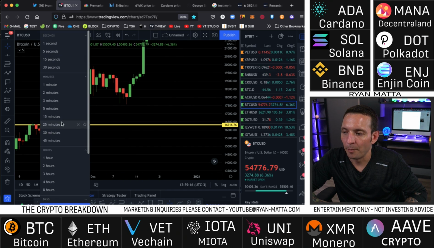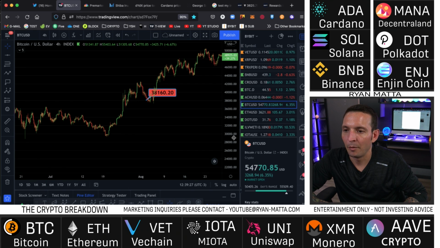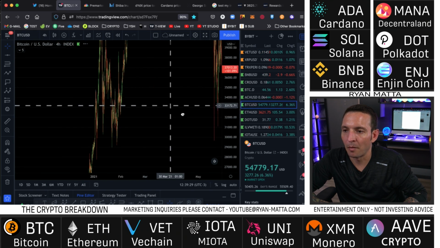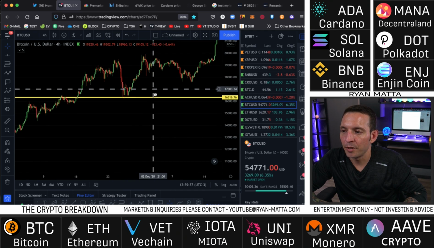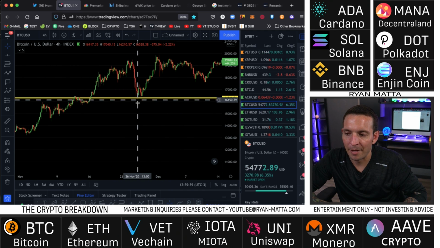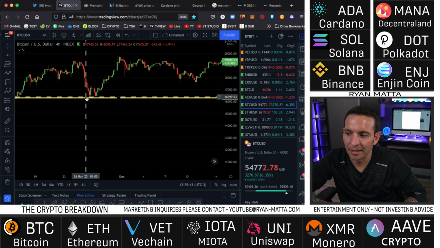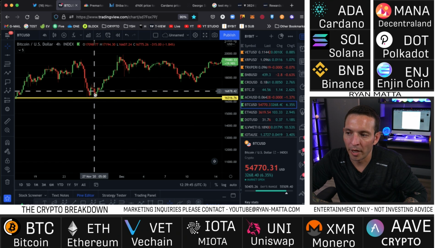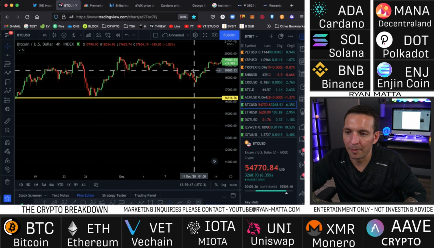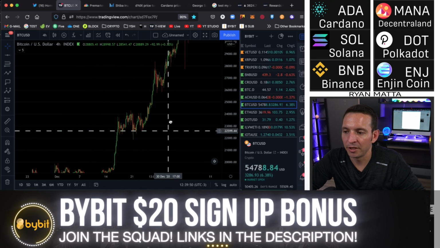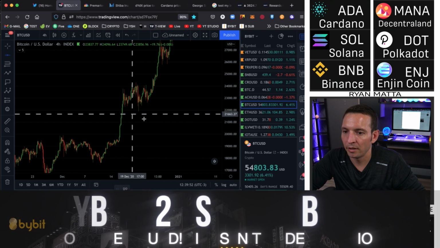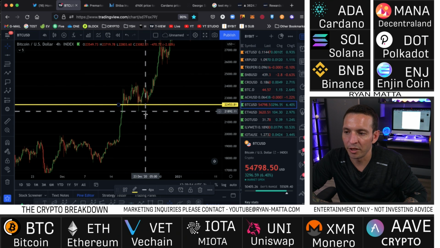Now, if we jump out to a 4-hour time frame and take a look at that same type of market structure over here, you can see it wasn't just tested one time on the daily time frame. If you actually zoom in, you can see that we tested that support level once, twice, 3 times within a couple day period. Now, if we jump up here and start talking about other levels of support, we can see one right here at about 22,000.